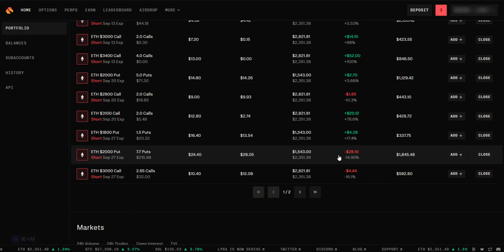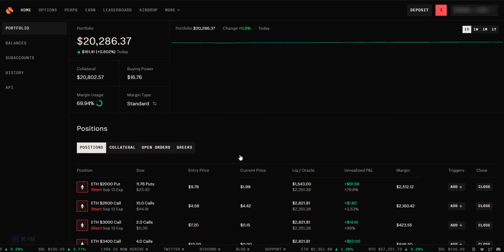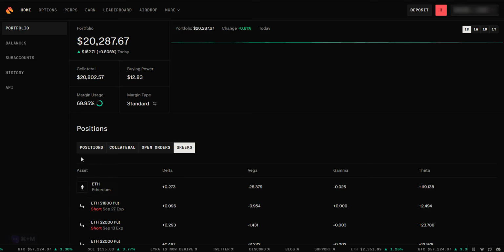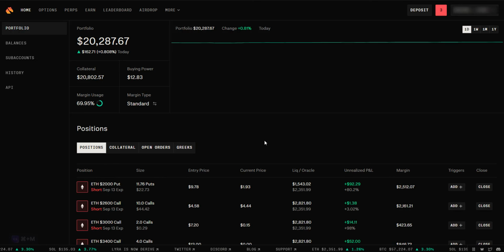If the market dropped 20% today, then I would be in a lot of problems with all my puts. But you don't see a 20% market drop very often. And the good news is I'm sitting here at almost delta neutral, like very close to delta neutral. That means if the market goes down, over half my portfolio is doing really good because I've sold calls. If the market goes up an extreme amount, over half my portfolio is really good because I've sold puts. So our position feels good.